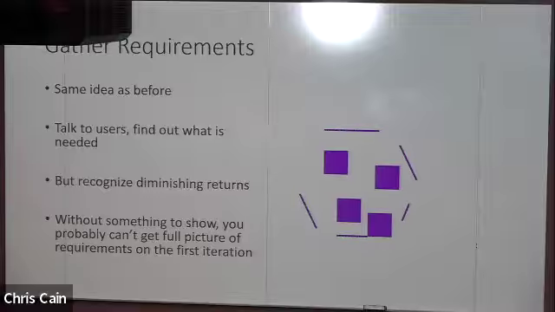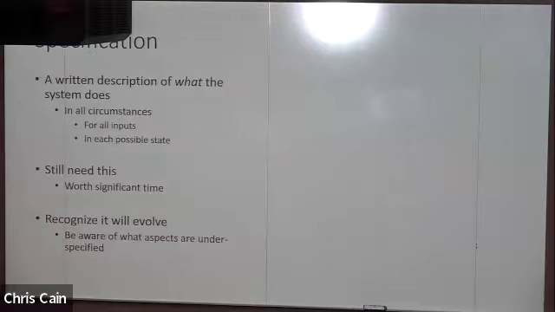So requirements, exactly the same as before. Specification, exactly the same as before, so we still need everything, except that we open it to evolution. You don't finalize absolutely everything, but you take your best darn stab at it. Because the better this document is on the first pass, the better the first product is going to be. The fewer iterations this is going to require, the better it's going to be in general.